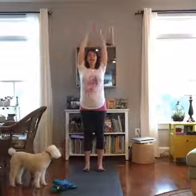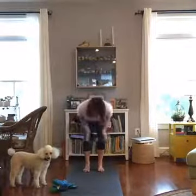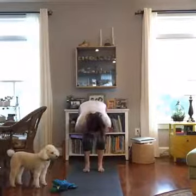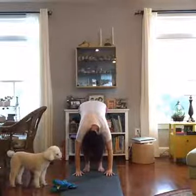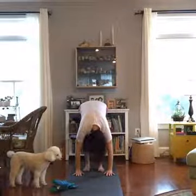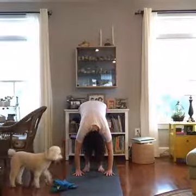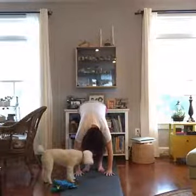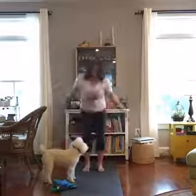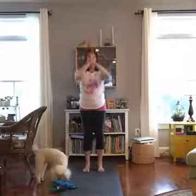Let's inhale, bring the arms up nice and high. On your exhale, bend at the knees, hinge at the hips, sweep your way towards the floor. You might stop with elbows on your thighs. You might let the hands keep coming towards the floor. You might release the head. Pause here, a nice bent knee forward fold. Breathing. Good, and on your next inhale, bend your knees some more. Inhale, up you go, arms out and around, and hands come to the heart.